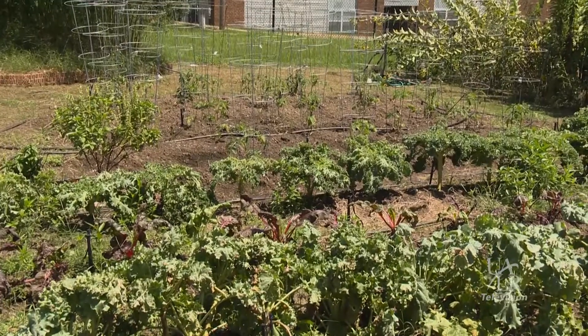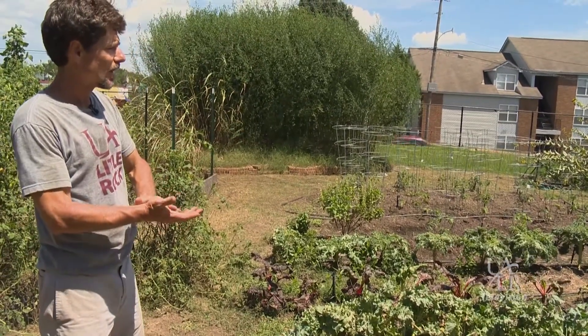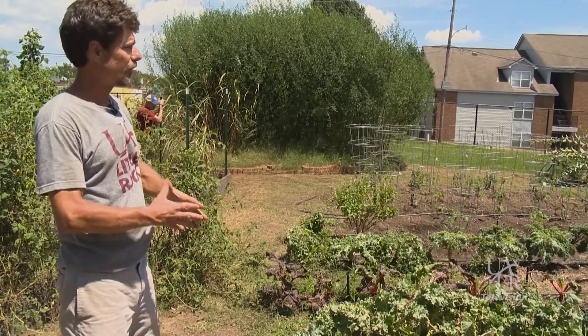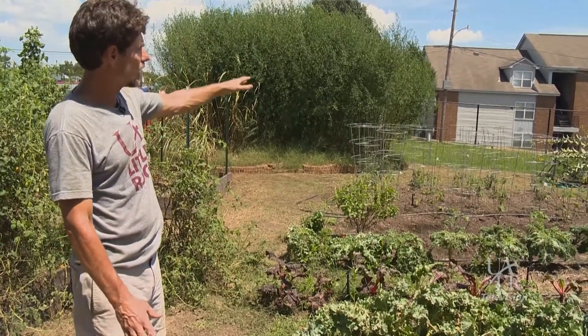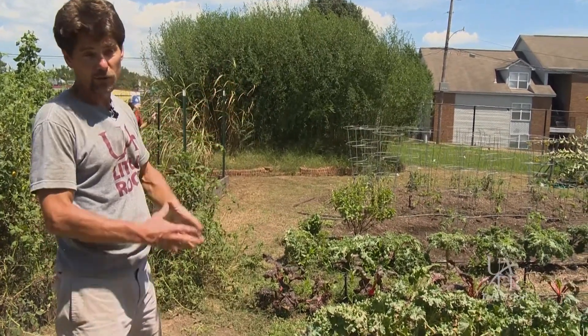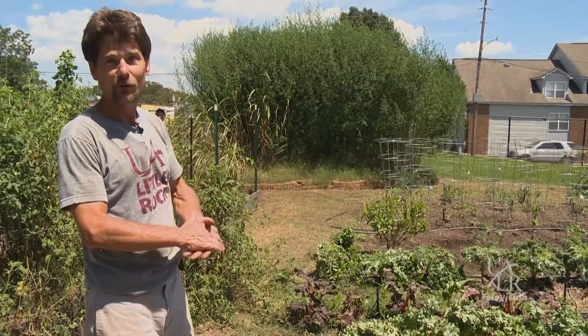This is some remnants of some things that were planted in the summer and some things that we just started for the fall. So we'll have a fall tomato crop and we will get tomatoes all the way up until late November. So that's kind of nice — homegrown tomatoes for Thanksgiving.